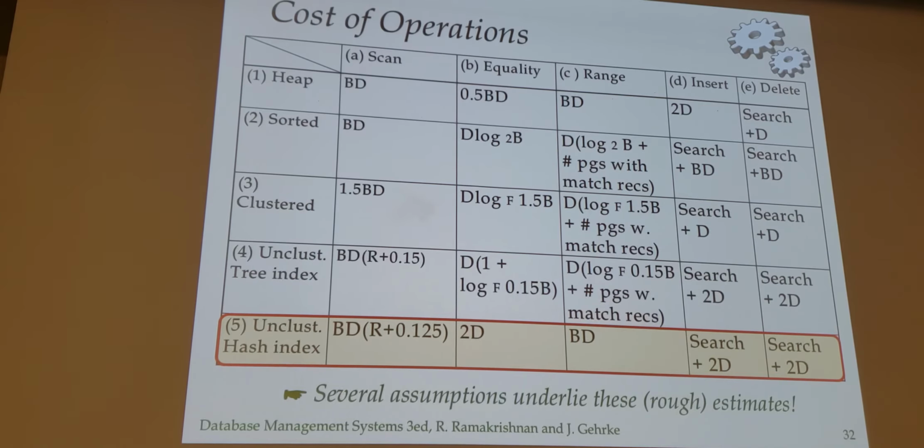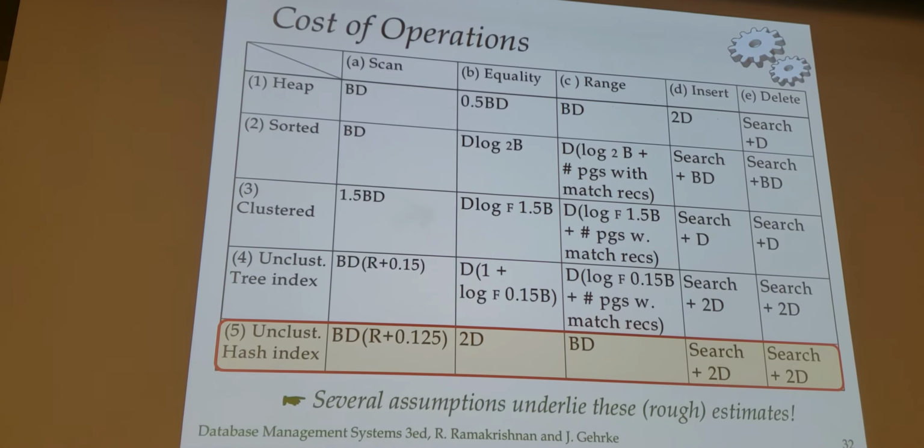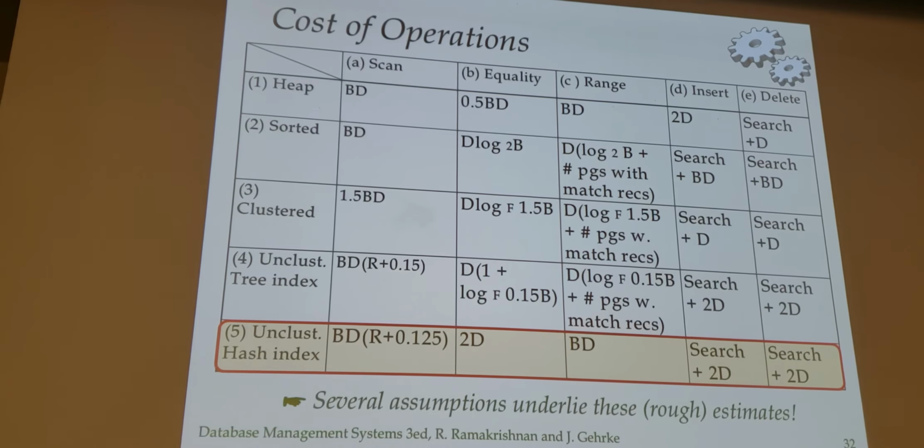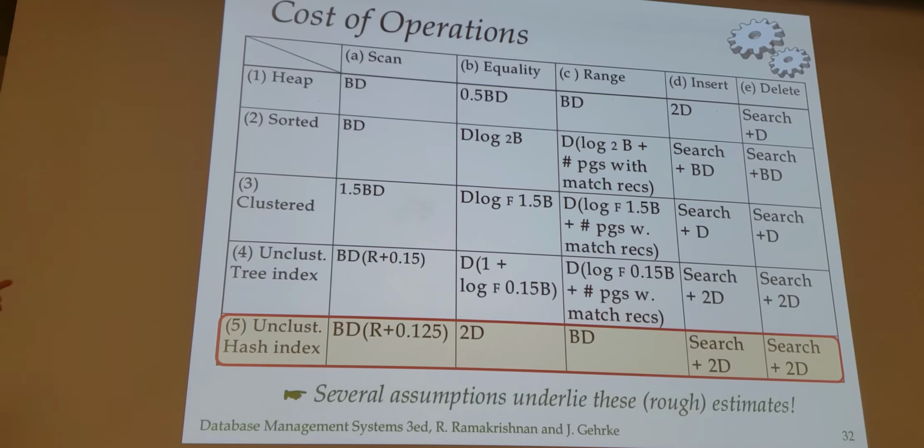And moreover, we're assuming that things are only 4/5 full, so there's going to be an expansion factor of 1.25. 1.25 times 0.1 is 0.125. So BR is the total number of records that I'm going to have, because there would be B blocks if it was just the records, not data entries. B is the number of blocks I would have, R is the number of records per block, BR is the total number of records. And that's going to get the two factors in there, same as it did with the unclustered stuff.